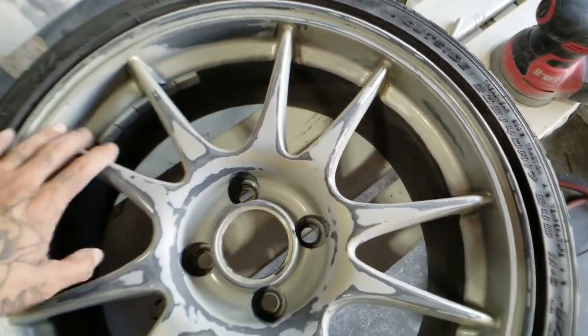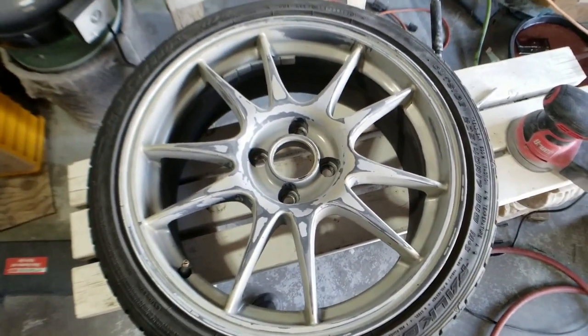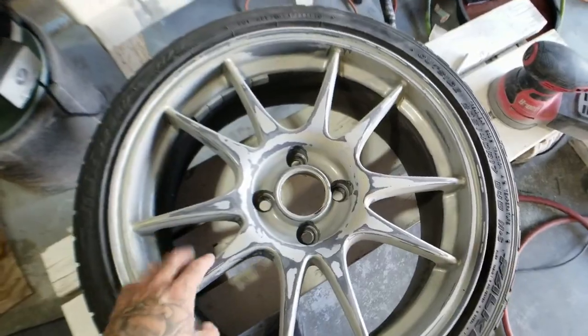So pretty much got everything smoothed out, everything's gonna be shot with primer, and then I'm gonna get the rest done. That's one down, four to go.